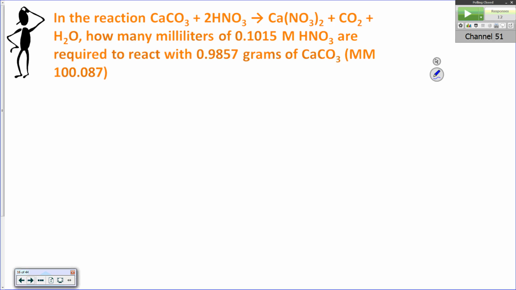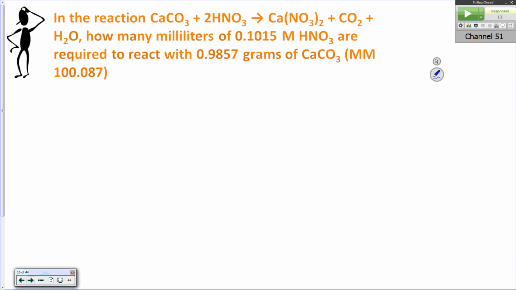So here's a reaction. This is somewhat like we did in the lab last week. If you haven't done your calculations, this will show you an example of how to do those. Calcium carbonate reacts with nitric acid in a 1:2 ratio to produce calcium nitrate, CO2, and water. How many milliliters of a certain concentration of nitric acid are required to react with a certain mass of calcium carbonate? Substitute sodium carbonate in our standardization reaction that we did. So maybe this is good practice for you.